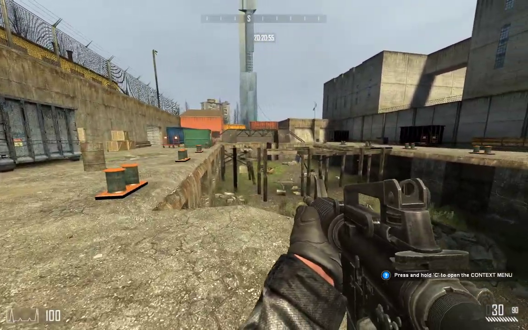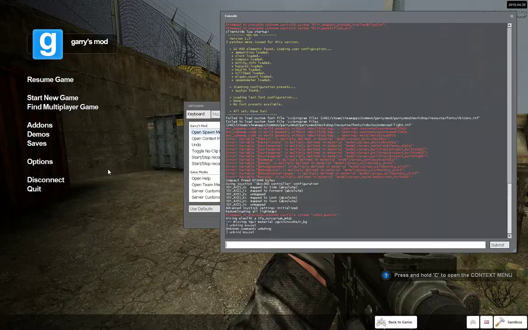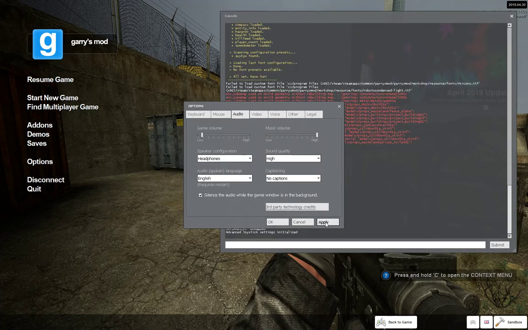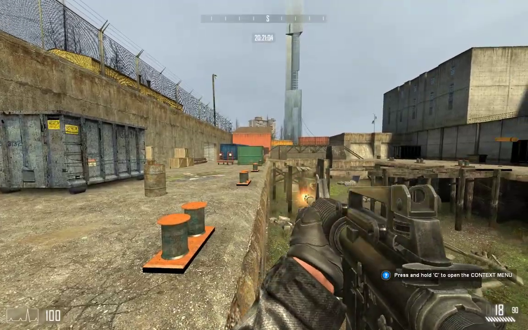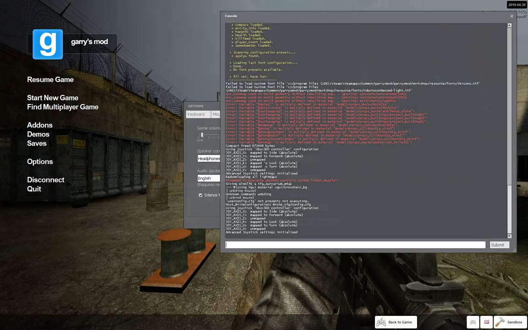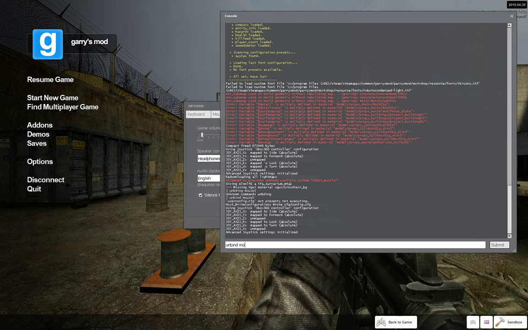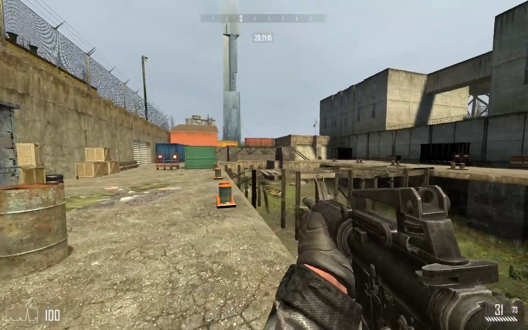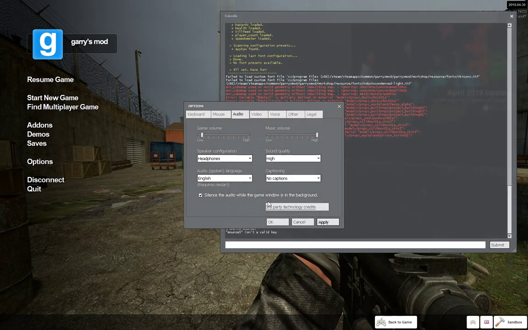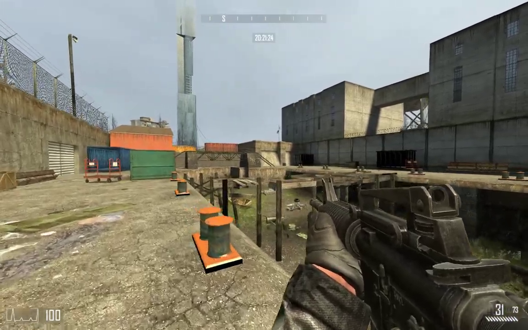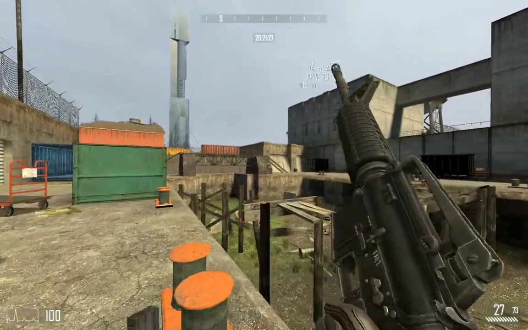But if you shoot, it'll shoot. I'm going to turn my sound down because it's pretty loud. You'll have the sound reloading and everything.